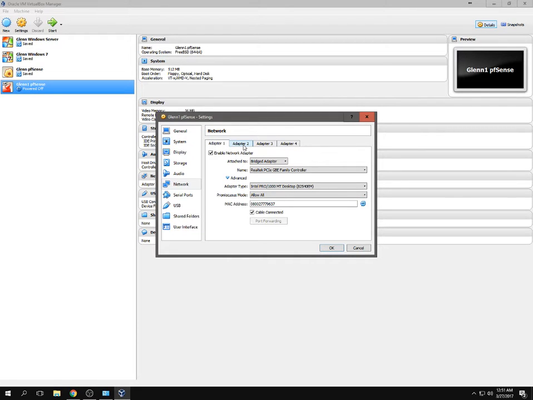For pfSense only, we're going to want 2 adapters. So the other ones are just going to have 1. We're actually going to put 2 network cards, imaginary cards, in this pfSense box. We're going to put the one to the outside world, and then we need 1 for the inside world. The inside world being our network, right? So we're going to do an internal network. I'm going to go ahead and also do allow all there. And this name here is going to be the name of our internal network. So the internal network I have going on up here for these 3 is also intnet, because that is the default of what VirtualBox assigns you.